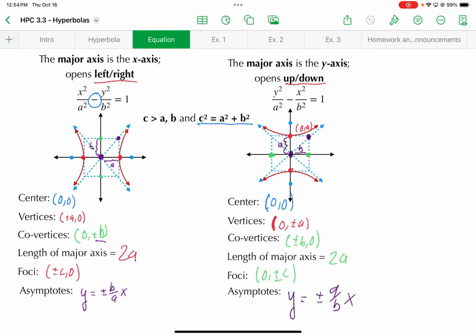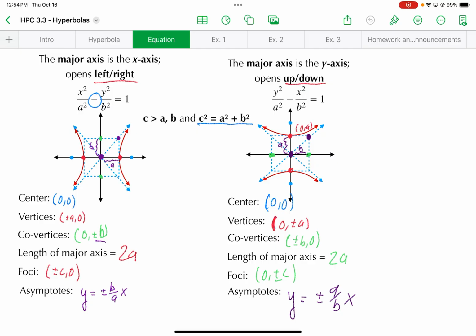So here are the equations for an ellipse. Again, if the major axis is the x-axis, that term is going to be positive. The big difference between an ellipse and a hyperbola is that with a hyperbola, there's going to be a subtraction between the two terms. And again, whichever term, your x term or your y term, is positive, that's where your major axis is going to be. Okay? We looked at examples that just had centers of 0, 0.